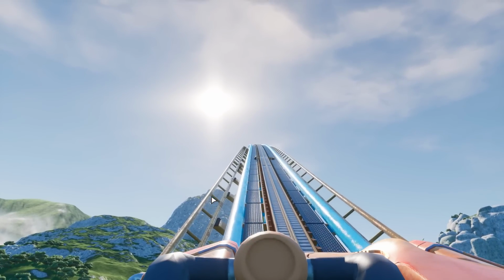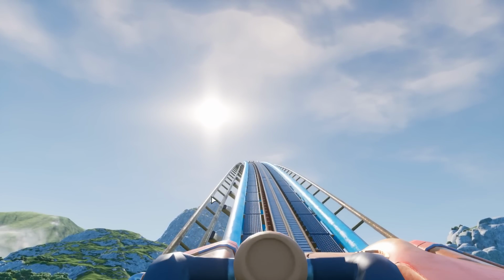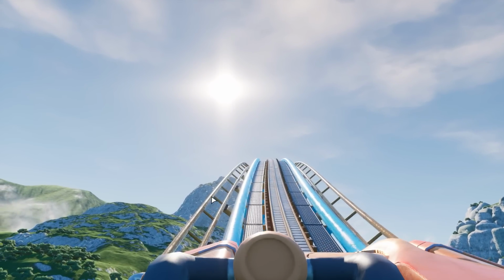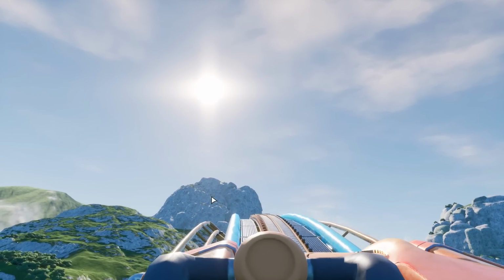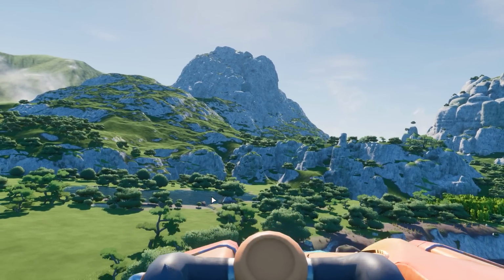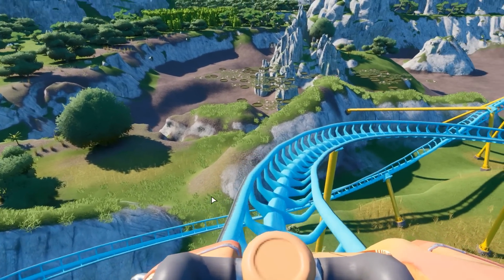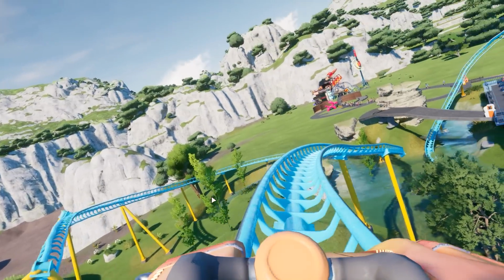So this is the ride cam, and while we go up on this beautiful straight hill, oh my god, I can already tell you, the camera does something that Roller Coaster Tycoon World also attempted, didn't achieve, and Planet Coaster also did not achieve at all. It is relatively smooth, despite the fact the track isn't. You'll notice that now.